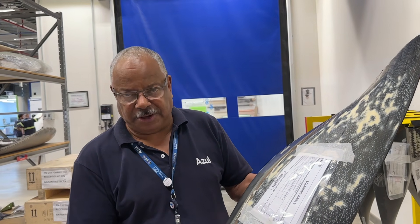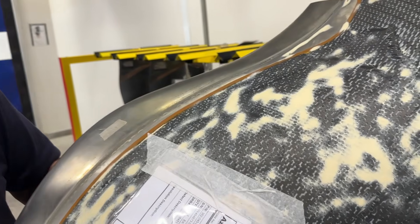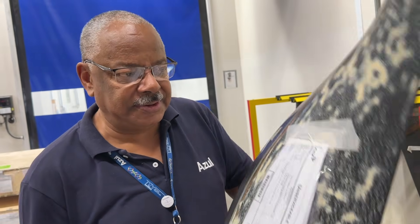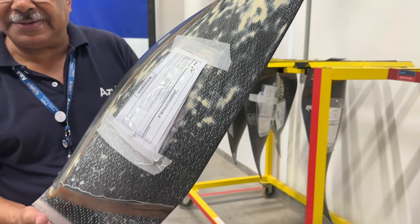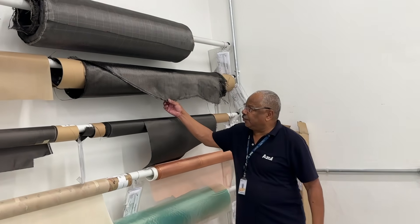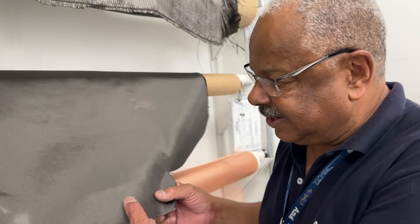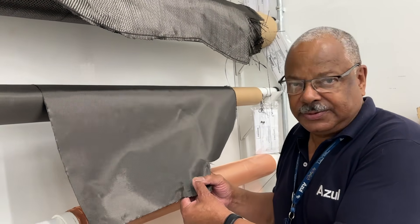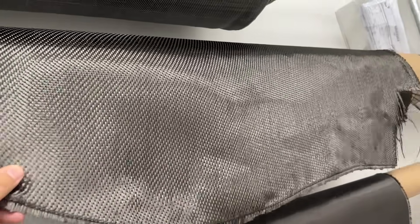This is the structure shop. One of the works done here is inspecting the blades of the LEAP engine — the engine of the A320 neo. The blades are made of carbon fiber. Smooth! And just so you know, only this blade in my hands costs $150,000. One blade is $150,000. These are for repairs and carbon fiber structures. They have different textures because they have different tensile stiffness. Very expensive, but very light — light but expensive.